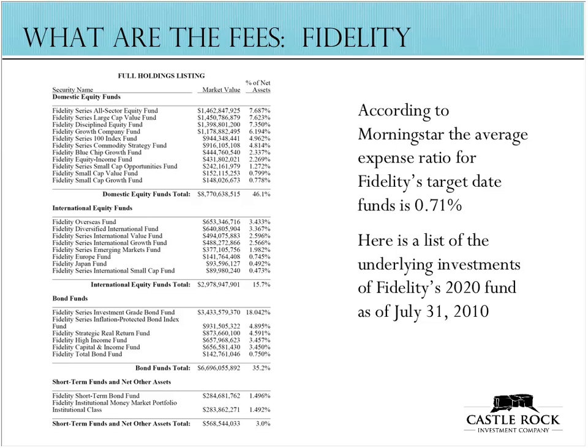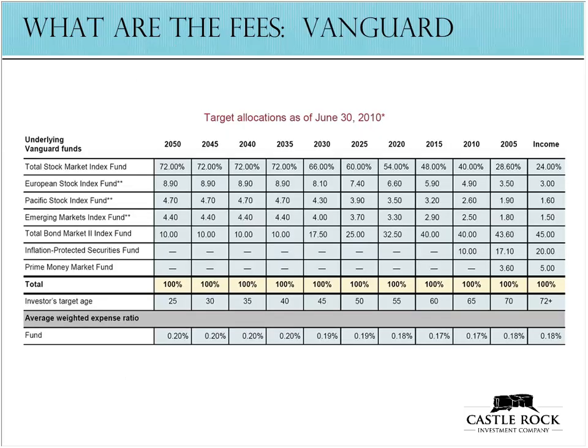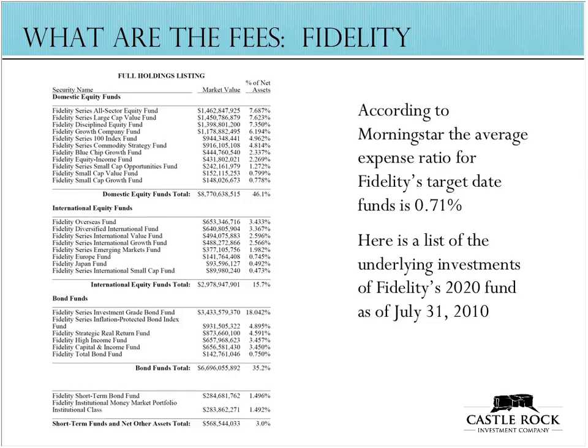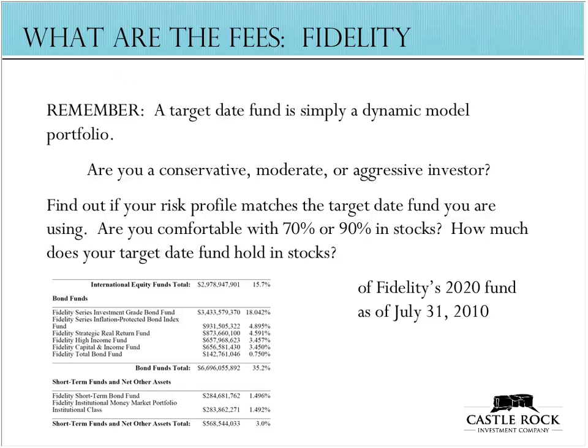So compare that to Vanguard. Is that better or worse? I didn't catch the number on Vanguard. Oh, Vanguard is about 0.2%. So whoa, it's about triple. Okay. Thank you. You're welcome.